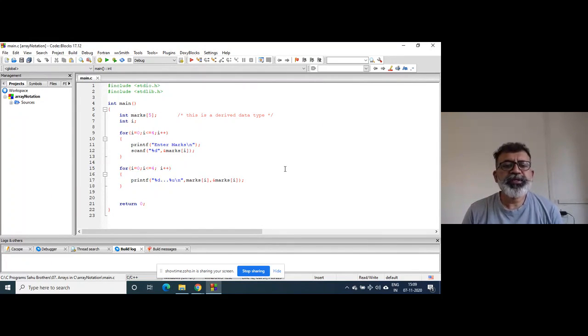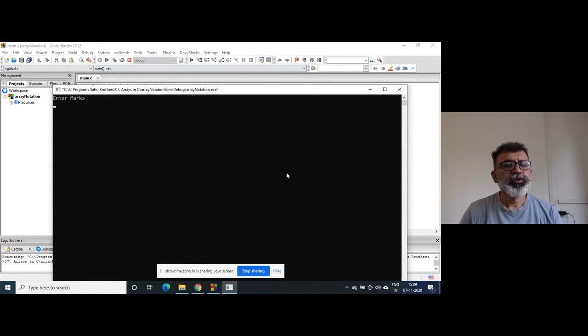Yesterday we took input from the keyboard and printed it: marks of 5 subjects.